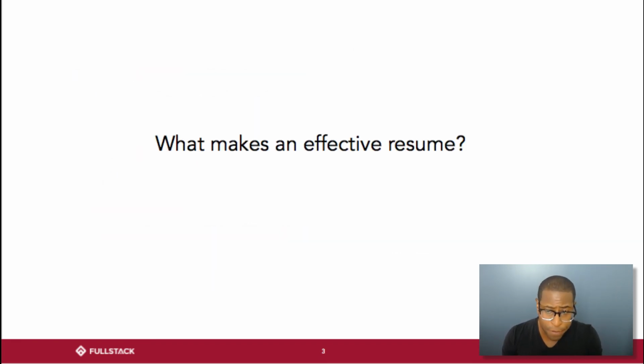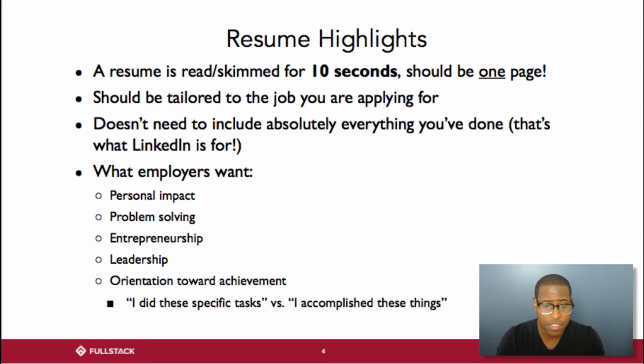So what makes for an effective resume? Some things that you should keep in mind is that your resume will be read and skimmed for really only 10 seconds. Because of this, you need to try to keep it down to only one page. In addition to this, your resume should be tailored for every single job that you're applying for. So with that said, the resume that you use for a UI/UX role will look a little bit different than that for a full stack role, and then different from that for a back end role. And so we'll talk about how to structure that a little bit later on.